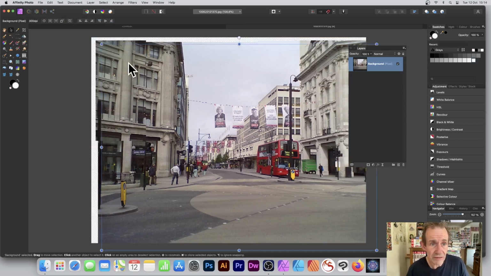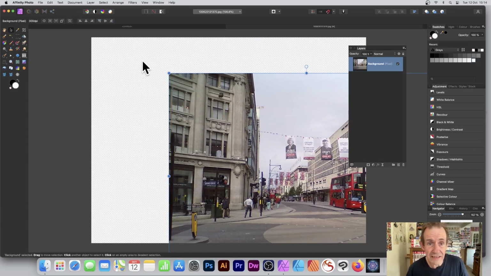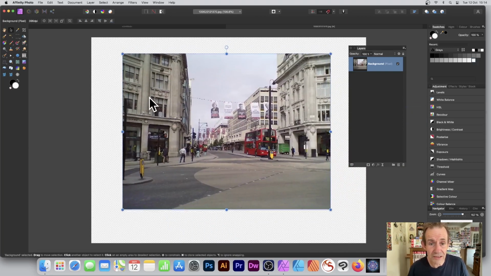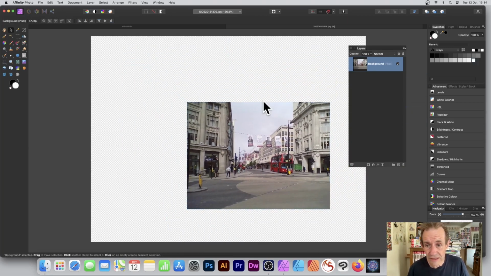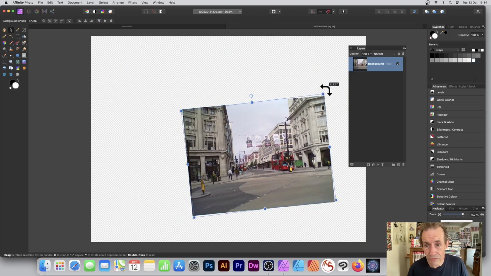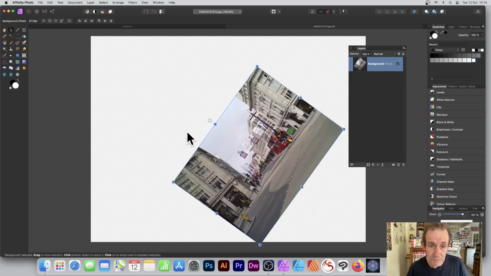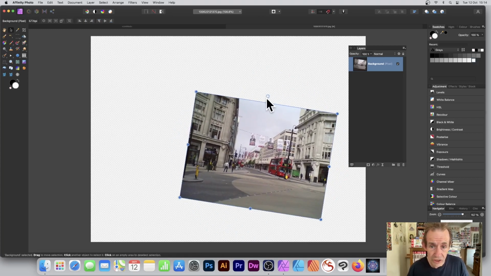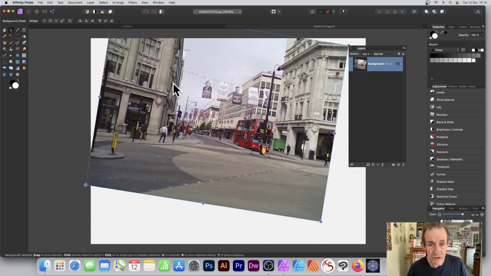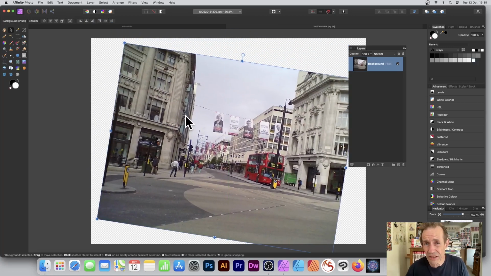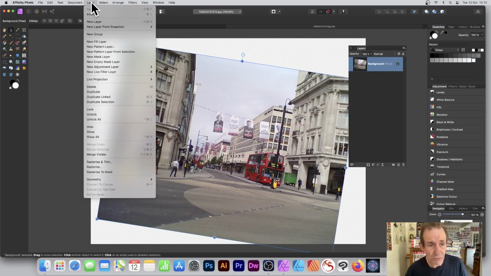So you've got transformation here. You can see that is the background. Transparency. And you can resize. Once you've done that, you can go there, resize it, move it around. You can also rotate it. And the key thing is these points are there. Again, you can rotate it there, just on that white one. You can also share the image. So you can just move that around, reposition it if you want. Also, what you can do is go to the Layer menu, and it's quite a useful selection of things.